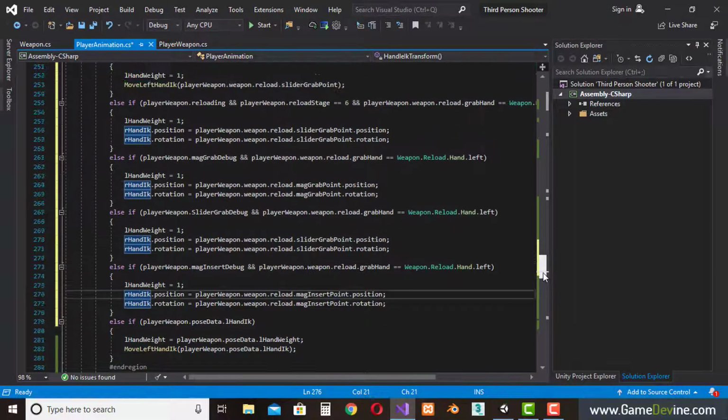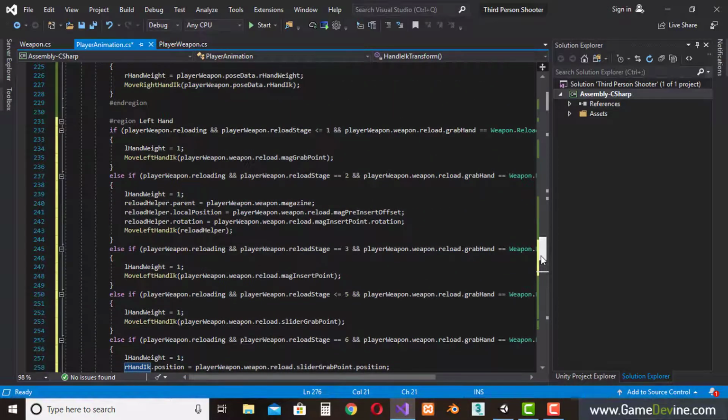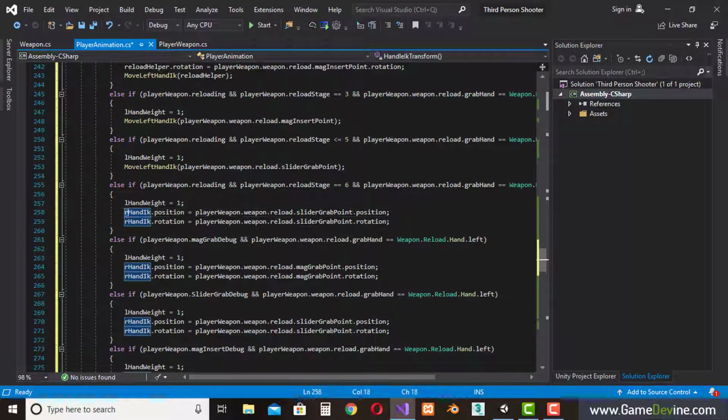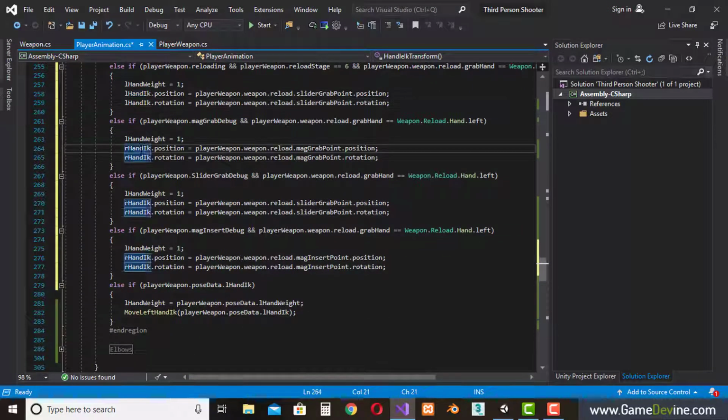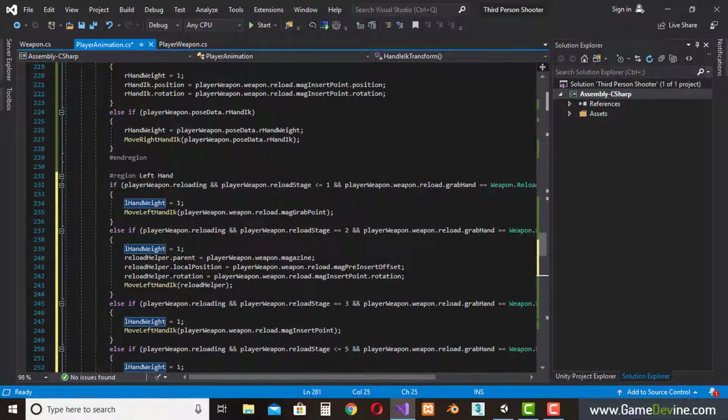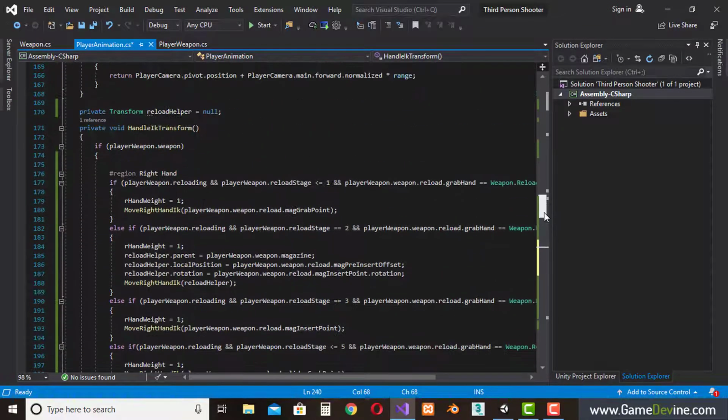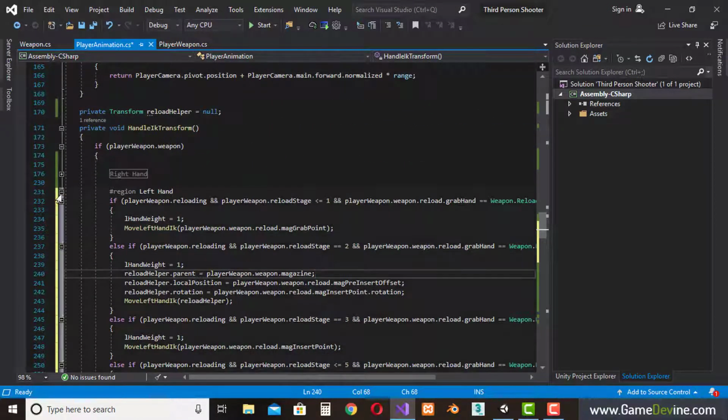And also this, the last thing we need to change is this guy, left hand IK. I'm using Control V to paste it. So that's it. What else? Am I missing something? I don't think so. Yeah, we're good here. So that's the left hand as well. Let's just collapse these guys.